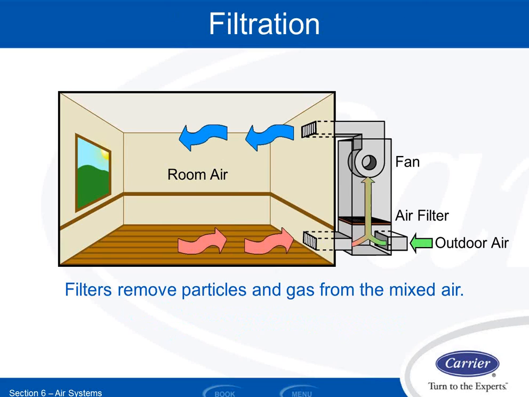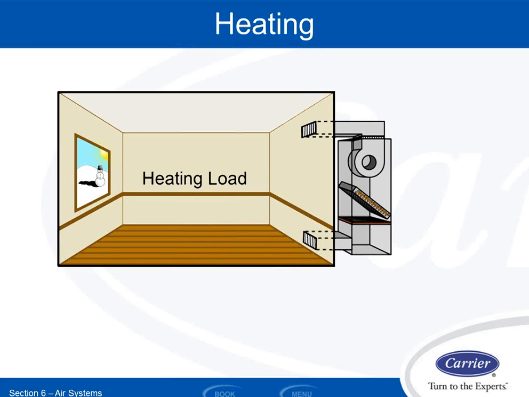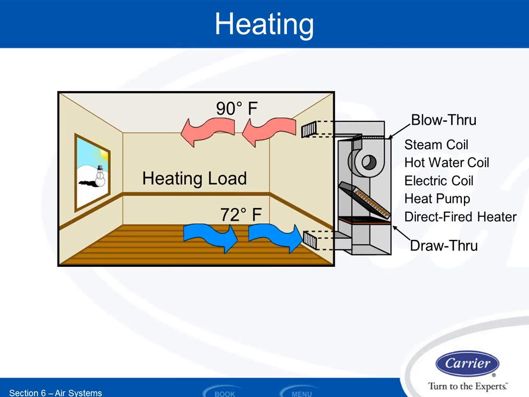So I do want to have that air filter in there and change it regularly. The air filter there is there primarily to keep stuff from getting on my fan, my heat exchanger, and my DX cooling coil or chilled water cooling coil. It also can be used to protect the occupants with a little bit better air quality. For heating systems, I need to choose what type of mechanism I want to heat this air up with. Right, so there's several different choices I can choose from. Some are very common, some are much less common.